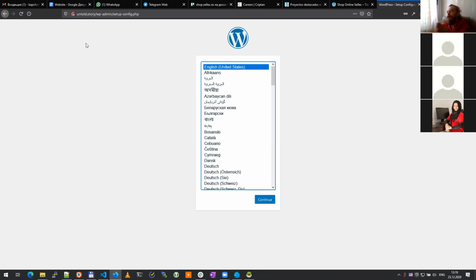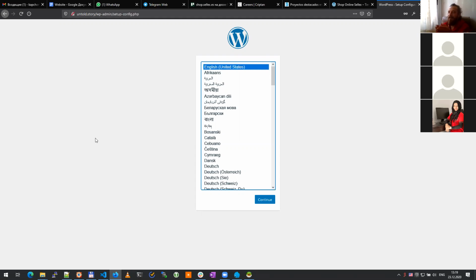Okay, so right now I configured my local environment. If any of you put this site name in your own browser on your own computer, you will not see it, but on my computer it's working.